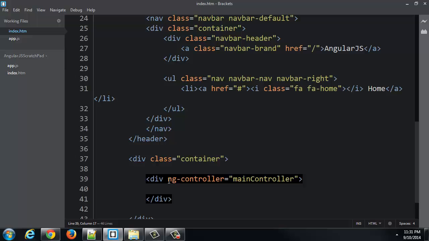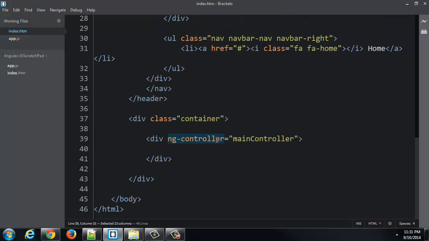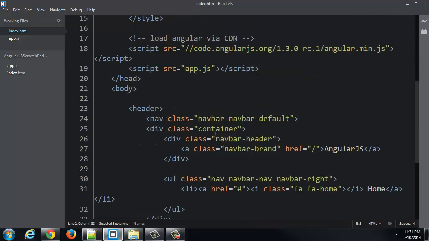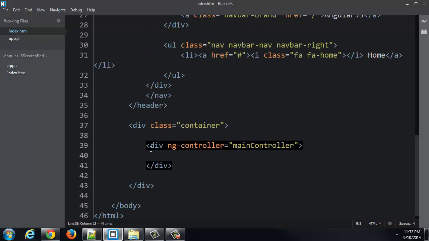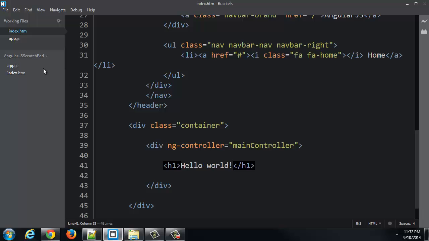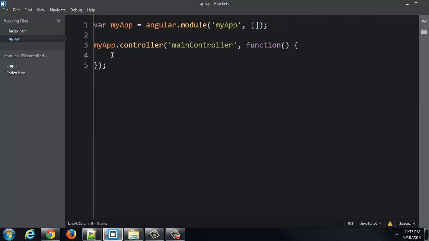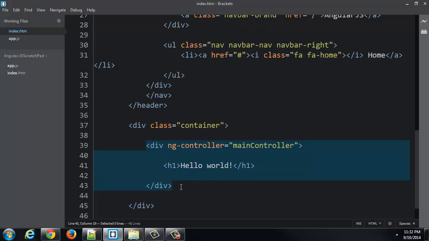AngularJS does something very similar to what it did with the app. It sees that custom attribute in the DOM, in the HTML, and it says, I'm going to look for a controller on this app with that name. And it'll find it because I named it the same. And then now any code inside of here will be associated with controlling the HTML inside of here. Get that? The controller in here will be the model, and this is the view. And AngularJS is going to keep those things bound for me without me having to do any special work myself. All that code in that angular.js file does that already.